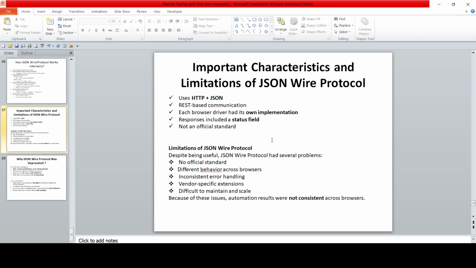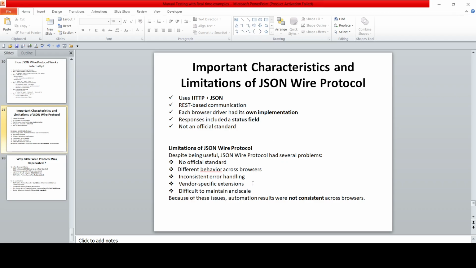Sometimes we get an error like no such element found, but there was no concrete definition of why the error is coming. It was generic or vague.